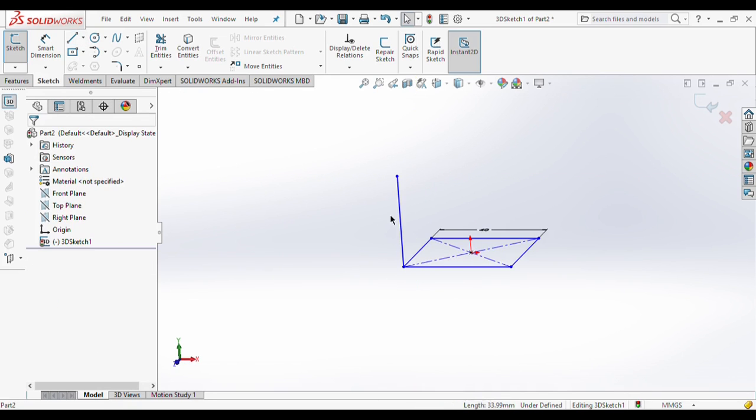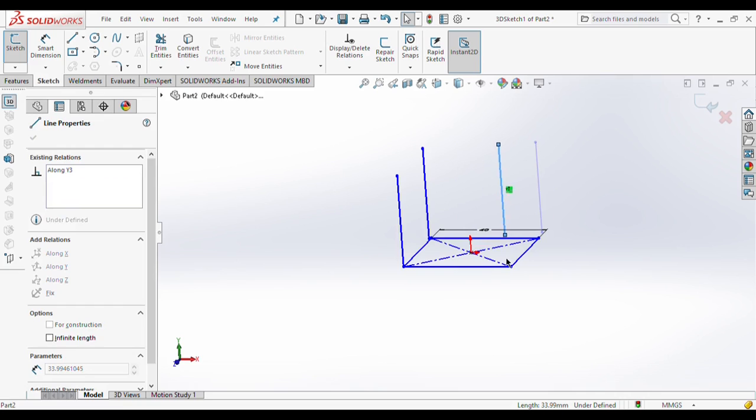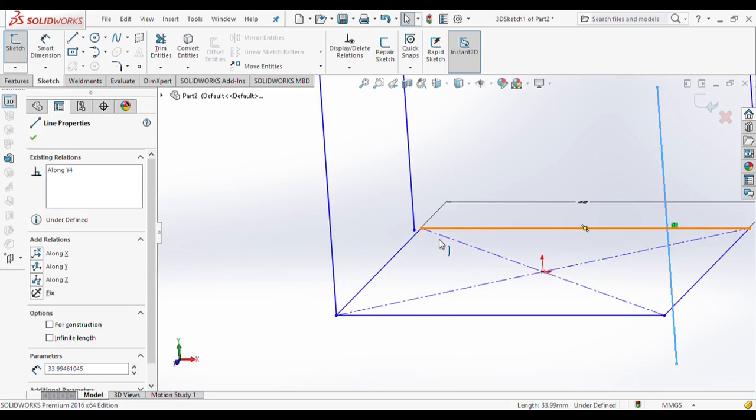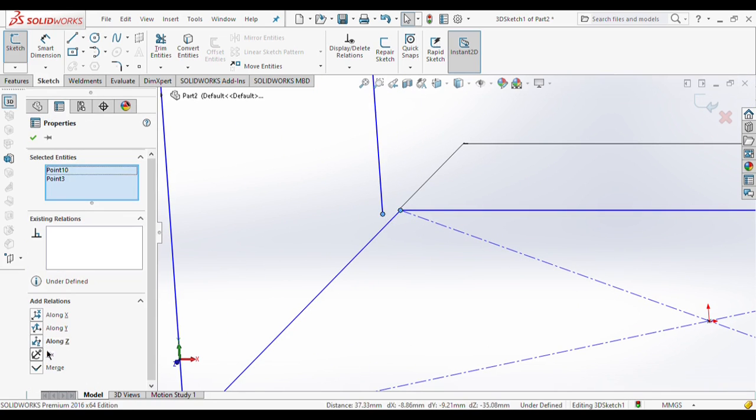Now we have to copy this line. For copying this line, just click on that line and press Ctrl. Place the line where you want to place it. Similarly, I will copy the other two lines also. Now just merge the edges of all the lines with the corners of the square.